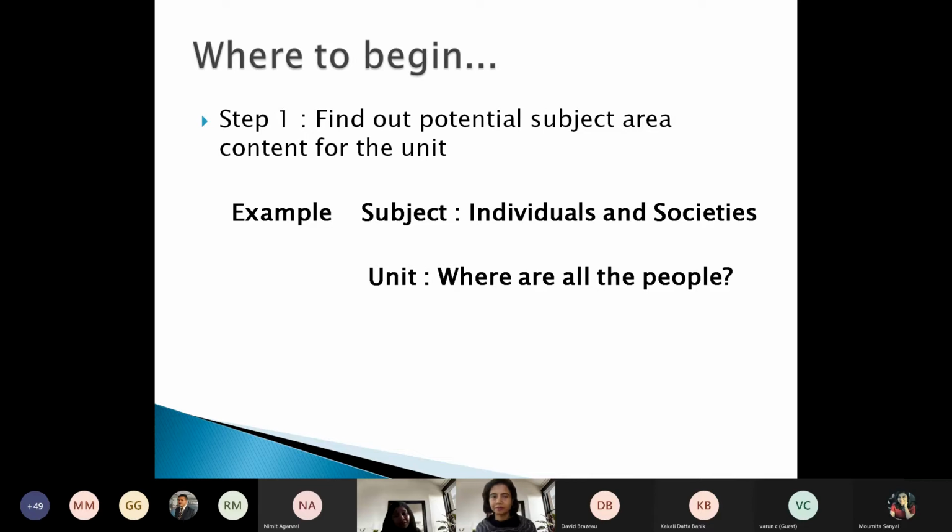For example, I'm an individuals and societies educator, and I plan to take up in my classes now. So I request each one of you to be involved in this process and think about one unit. You can also type in the chat box or put your responses. You can show through show of hands, explain which unit you would like to be doing in the future. Anybody would like to share?